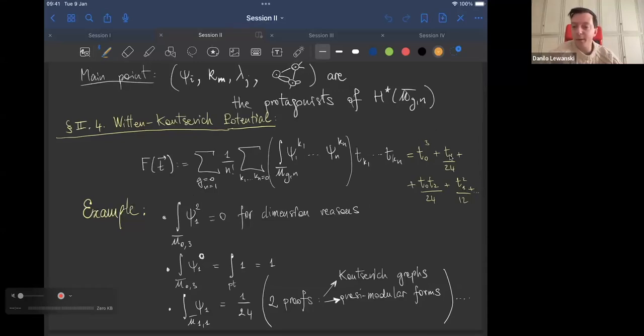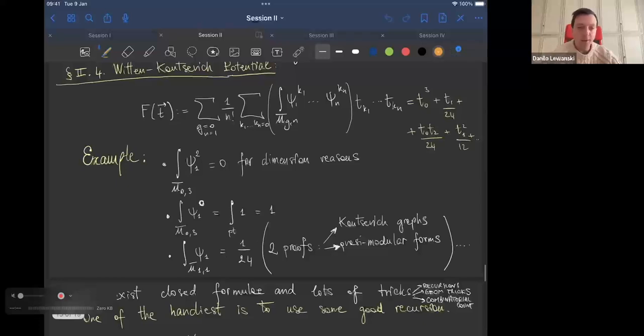And now you can compute the first terms. How do you compute the first terms? Well, let's try to compute some intersection numbers. If I consider the integral over M_0,3 bar of psi 1 to the power 2, well, this is of course 0, because M_0,3, we know it's a point, has dimension 0. So I cannot take any positive power of psi classes. I cannot integrate it. So that's going to be 0. The only non-trivial integral over M_0,3 bar is going to be psi to the power 0. So it's just going to be 1. And this is the integral of 1 over a point, and that's 1.